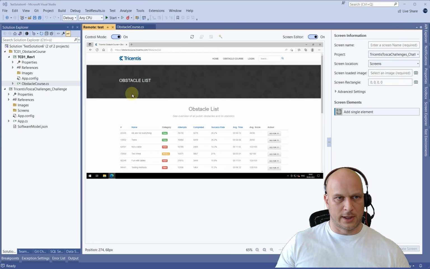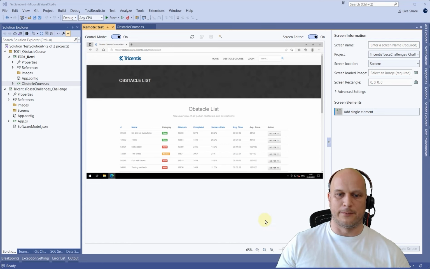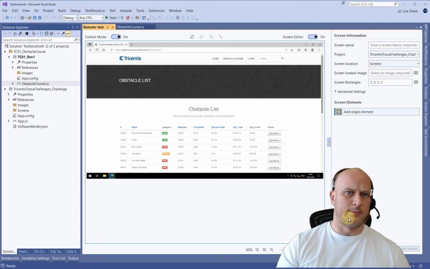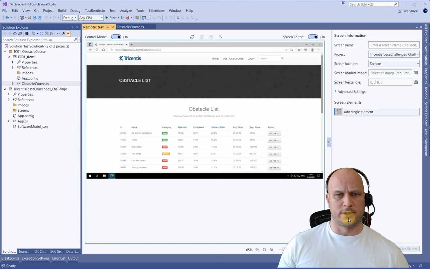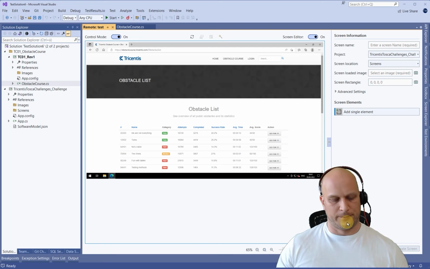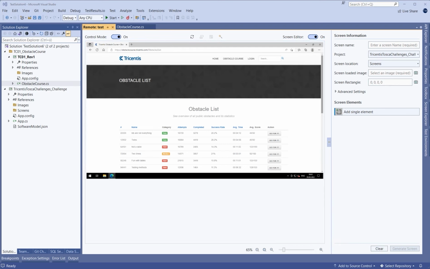You can see that I do have full access to a browser over here. And by the way, that is not a browser that I'm hosting on my PC. That is a browser that is on a different PC that I'm connected to and that I can interact with remotely. Yeah, and I guess let's go into the automation rather straight and prepare your clocks so that you can actually measure the amount of time that it takes us to automate that challenge. It didn't look that hard, to be honest, while going through it manually, but let's give it a try. So let's get rid of me, and then we go for the automation challenge.